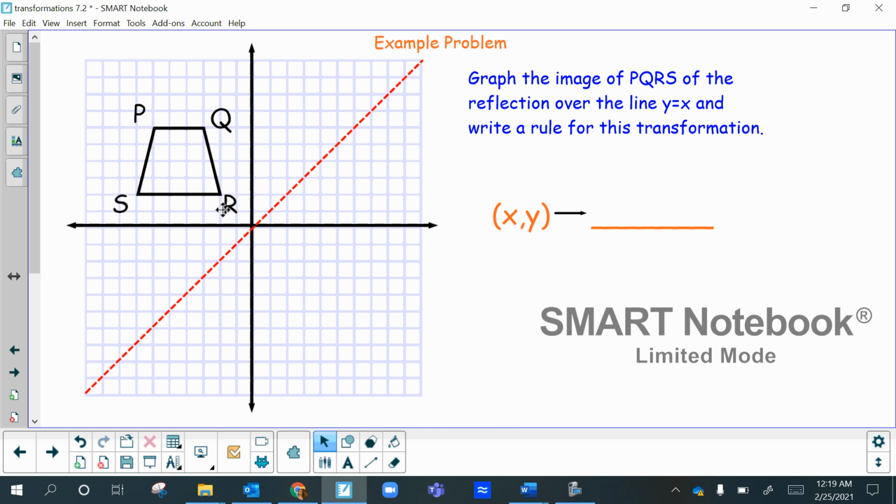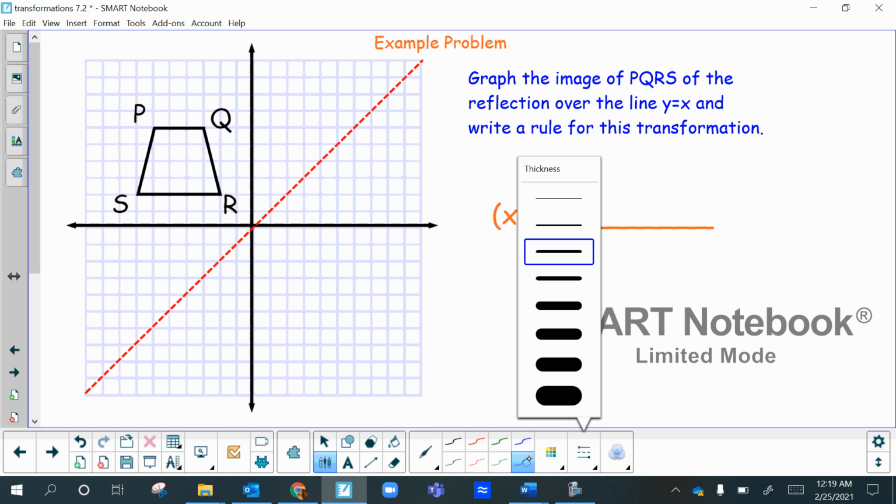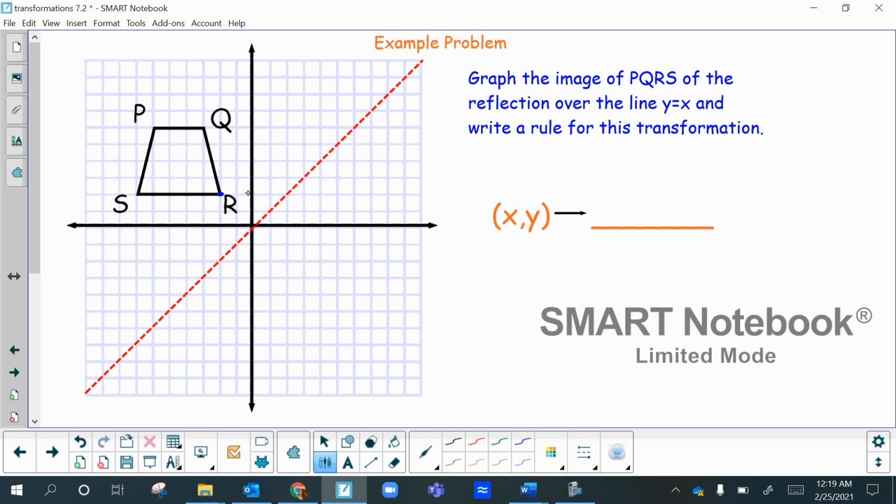So if I'm gonna graph this over, that means this is gonna flip over here. So let me show you how to count in that opposite direction. So R is at -2, comma 2. Count diagonally 1, 2 diagonals, 1, 2. There it is. That's going to be R prime. Okay, now let's keep going with the rest because it's kind of hard to figure out the rule on just one point. Q is at 1, 2, 3, 4 and a half. Half, 1, 2, 3, 4. That's where Q prime is going to be.